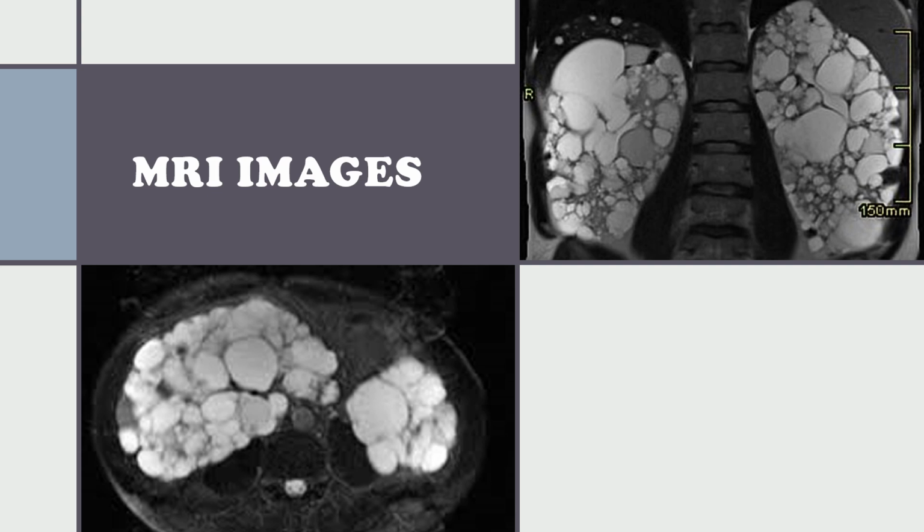My primary modality was MRI, and here are some images that I was able to get of an axial view and a coronal view. You can see the clusters of all the different sizes and shapes of the cysts that are here. It's pretty neat, pretty cool to see. The detail isn't that good because when I uploaded these images, the detail went bad, I don't know why, but they're pretty good. So here are two examples of that.